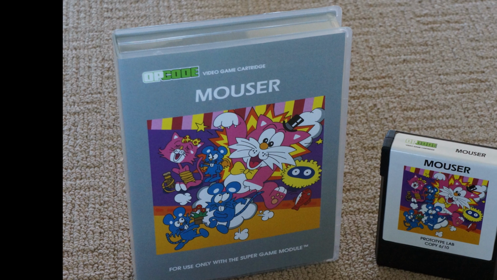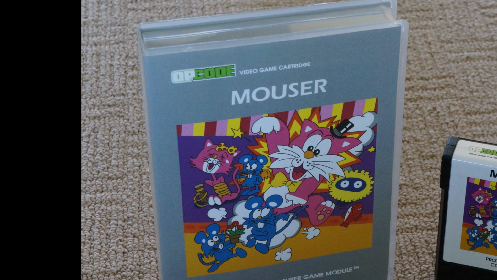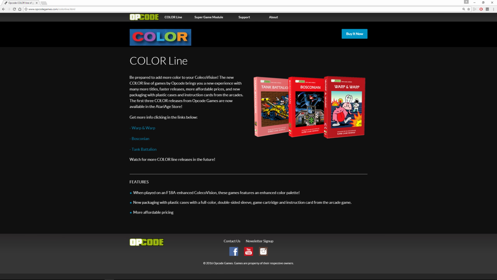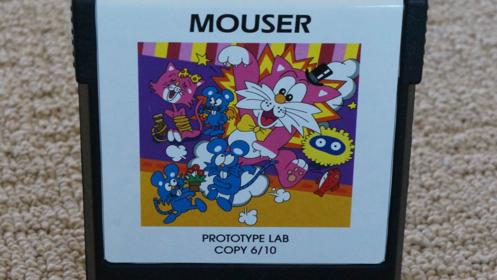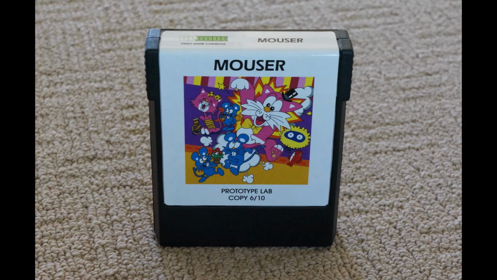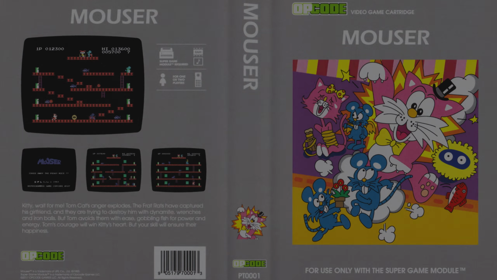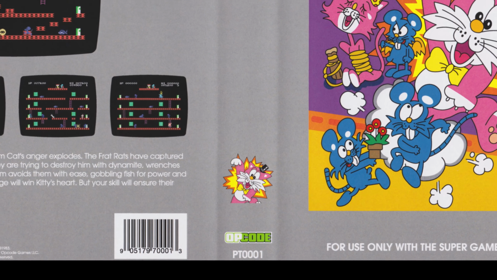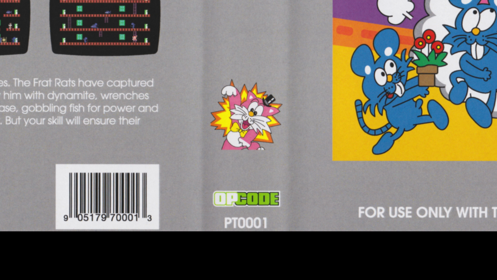This prototype is a bit of a departure from prior releases in that this release comes in a plastic gatefold box of the same style as Opcode's recent Colour line of games. The cart label has some nice artwork on it compared to the prior plain Opcode Prototype Lab label, and the number released has been increased from 5 to 10. In line with the new styling, the release has been given a product number of PT0001, obviously hinting that more are to come.